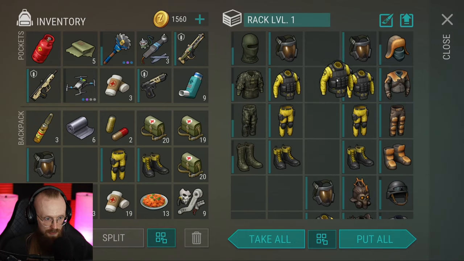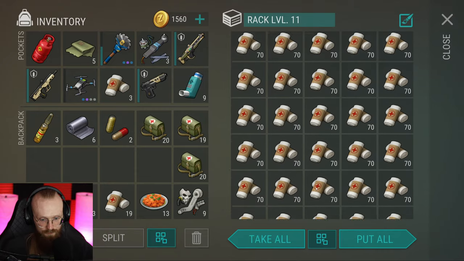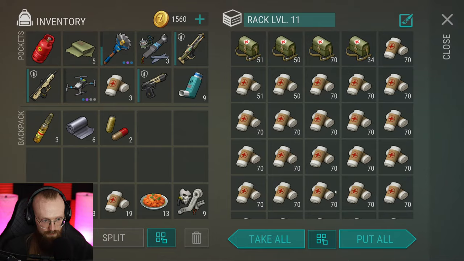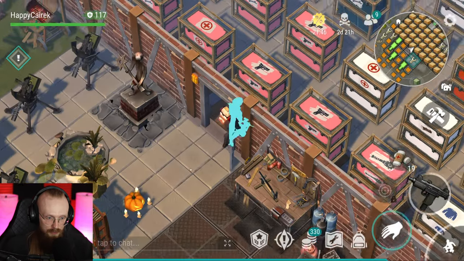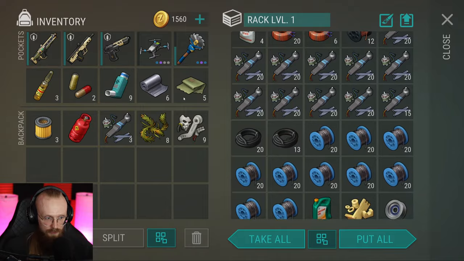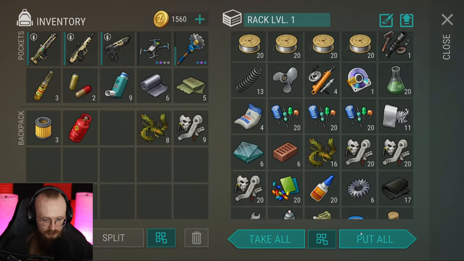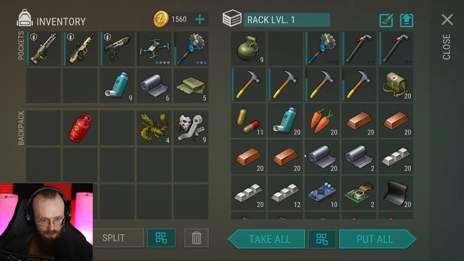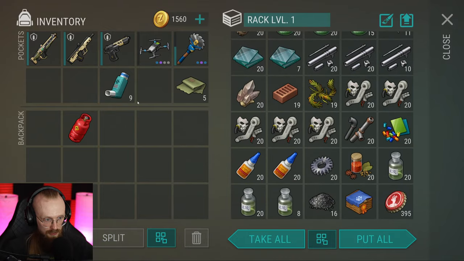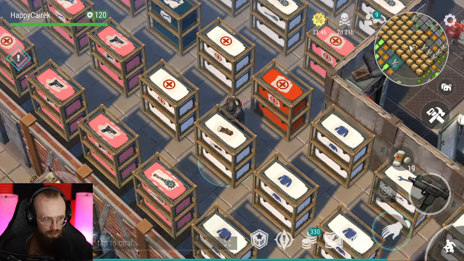Let's drop the CBRN armor. Sort out this garbage. I don't even know. We've cleared the transport up very fast for some reason. It felt like it took forever, but hey, we already cleared it. Sick. Absolutely sick. And we sorted out the inventory.